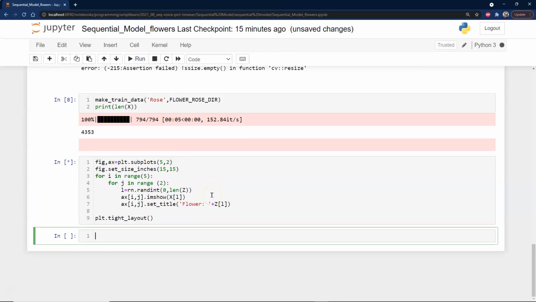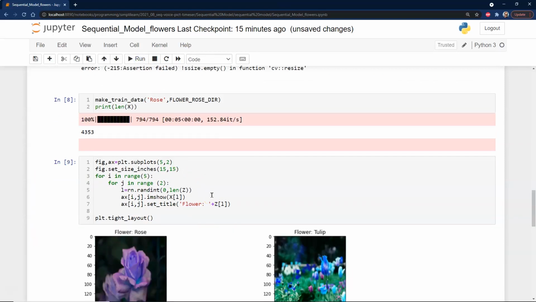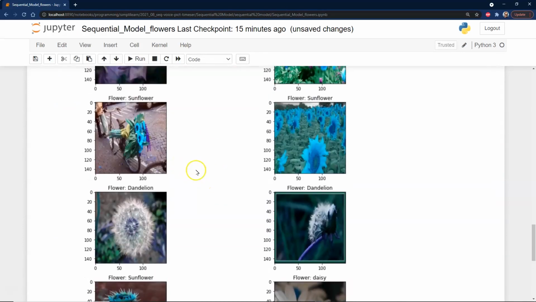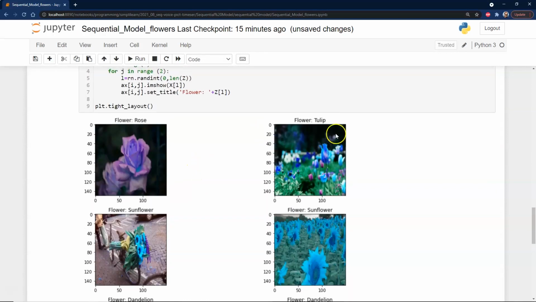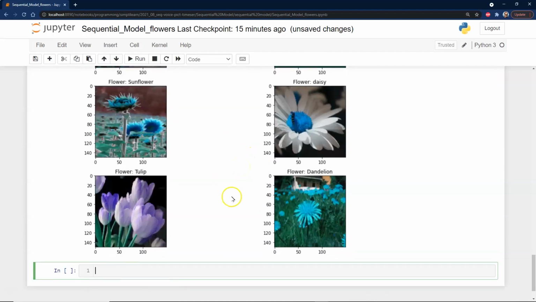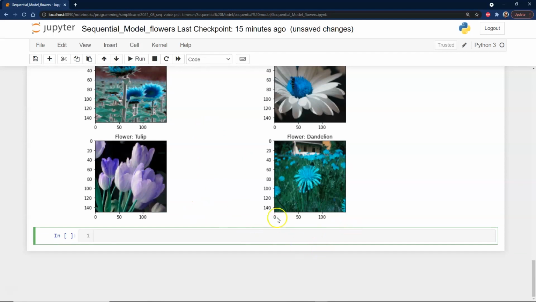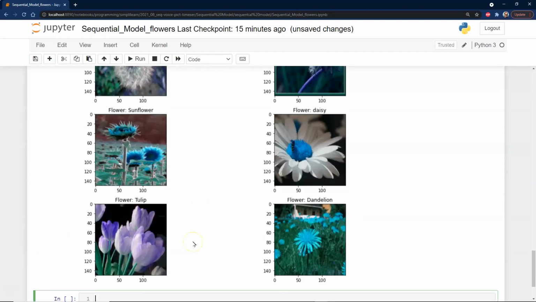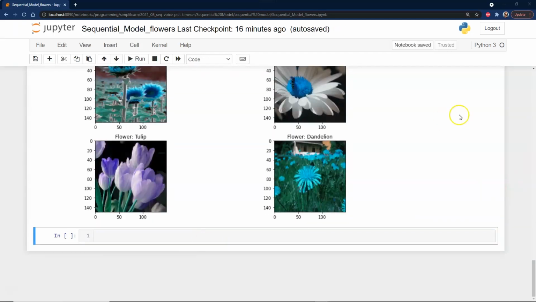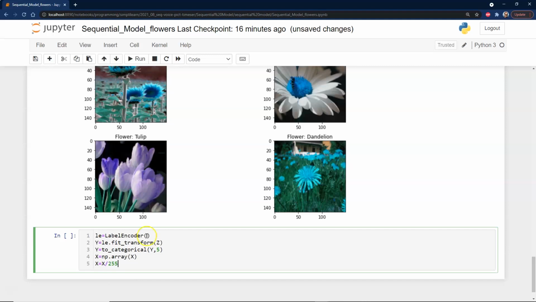It's always a good thing to look at some of your data, no matter what you're doing. We've reformatted this to 150 by 150. You can see how it really blurs this one up here on the tulip. That is that resize to 150 by 150. And these are what's actually going in. These are all 150 by 150 images. You can check the dimensions on the side. And you can see just a quick sampling of the flowers we're actually going to process on here. And again, like I said at the beginning, most of your work in data science is reprocessing this different information.